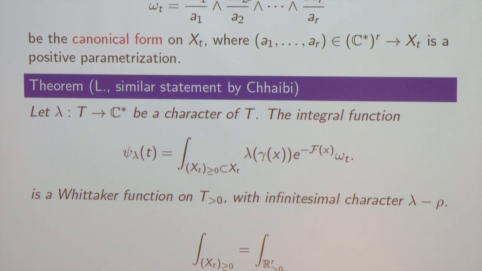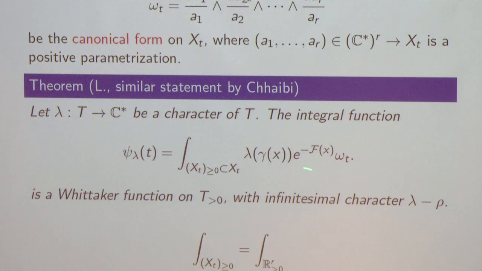What's this integral? So it's an integral over some x sub t, which is some complex irreducible variety, and this integral is over some real cycle of the same dimension sitting inside this complex variety. So x_t greater than or equal to zero is the totally non-negative part of x sub t. For this to make sense, I have to restrict t to lie in the positive diagonal matrices. So it's an integral over this real cycle.